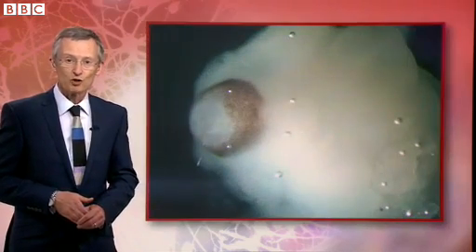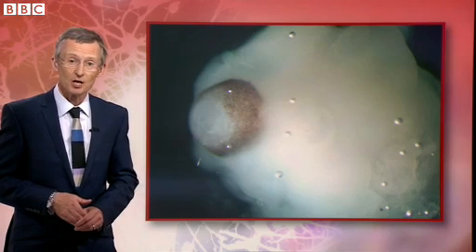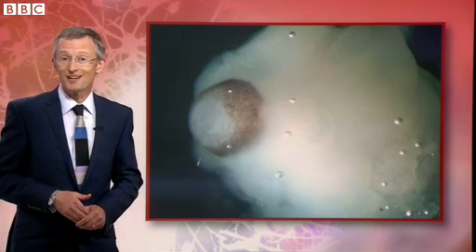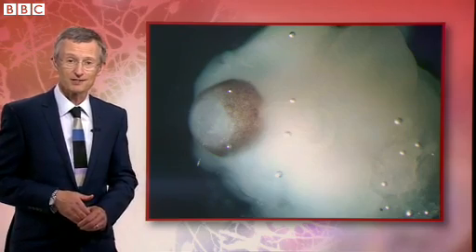The lab brains reached a similar level of development as a nine-week-old fetus, but were not capable of thought. Nonetheless, the research has astounded neuroscientists. "I think it's just mind-boggling. The idea that we can take a cell from the skin and then turn it into something that, even though it's only the size of a pea, is starting to look like a brain and starting to show some of the behaviours of a tiny brain — I think it's just extraordinary."